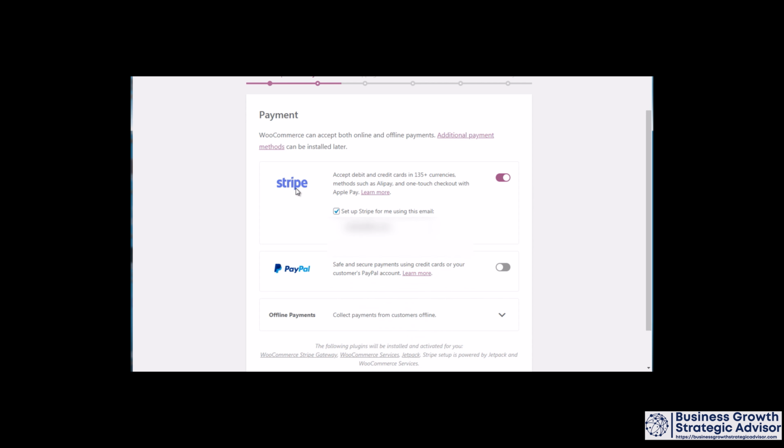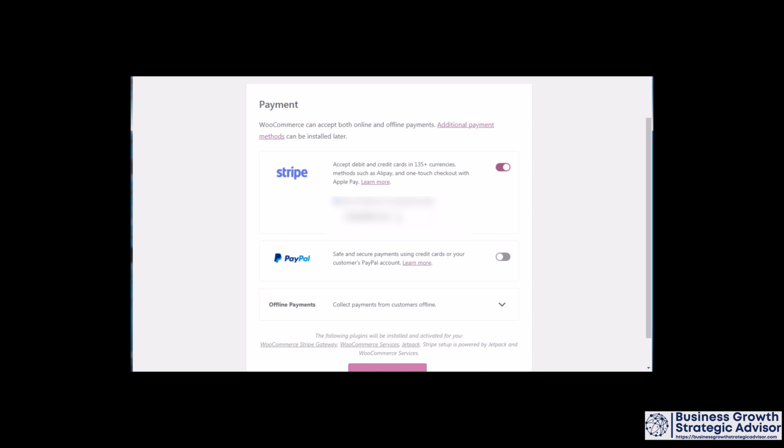By default, we have Stripe and we have PayPal. Stripe is free and it's a way that you can take credit card payments. So as you can see, accept debit, credit cards, and so forth. Now Stripe, I definitely would recommend because if you don't have this, you would have to have PayPal. And if you have PayPal, you automatically assume that people have a PayPal account. Now that is not always the case. That might be the case in tier 1 countries, but beyond that, some countries are not allowed to have PayPal.